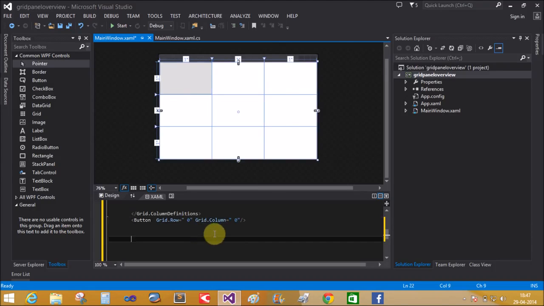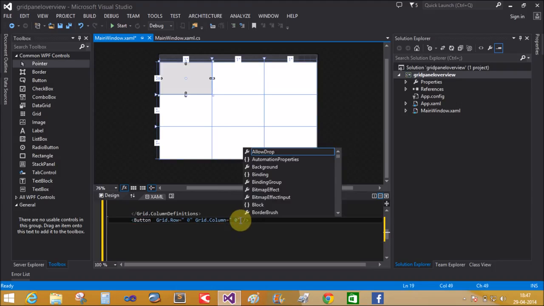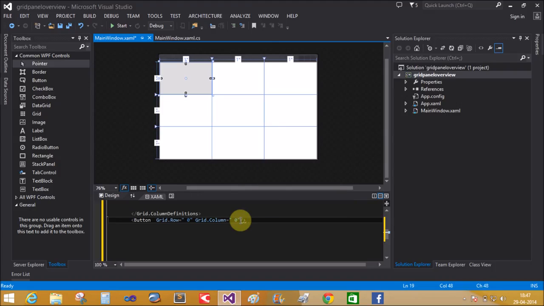Yeah, you can place it there. Text is not working there, Content is working there. Content is hello world. Yeah, that is a hello world application.